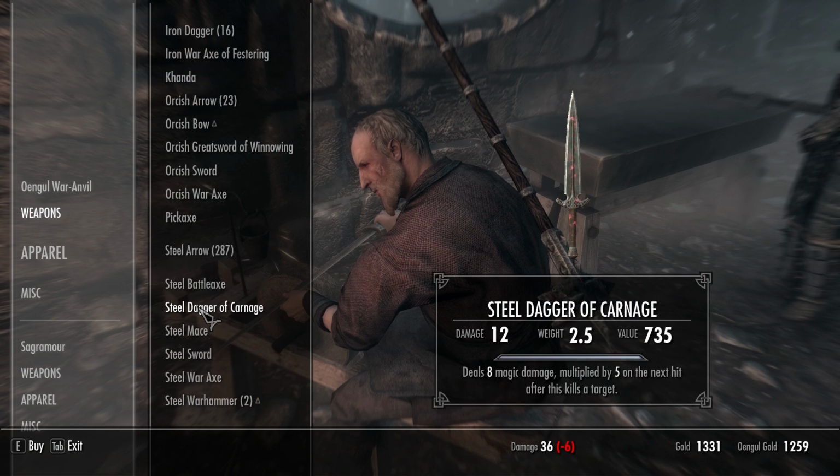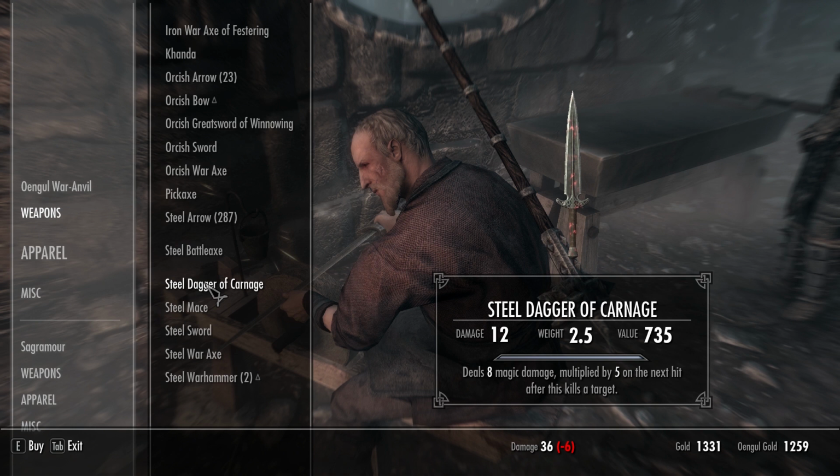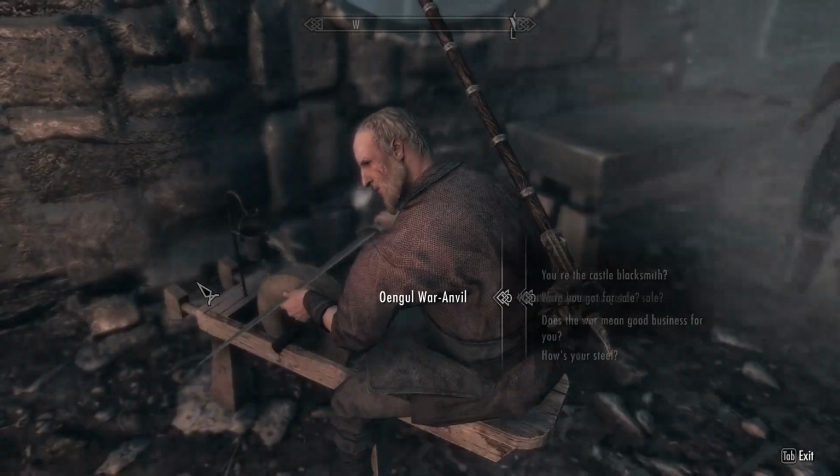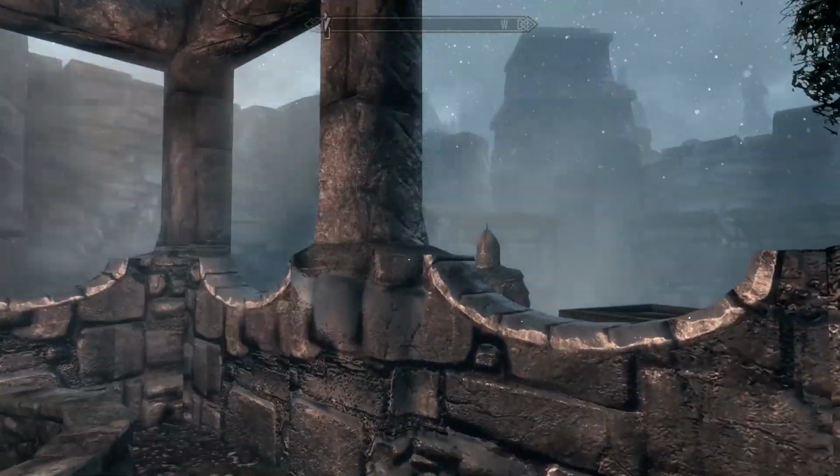Deals 8 magic damage, multiplied by 5 on the next hit after it kills a target. Something like that, an enchantment like that would be very intriguing on a powerful weapon, like a two-handed sword or something like that. That would be kind of amazing, because of the stacking you could potentially do, going from one kill to the next kill to the next kill with that ×5, could be pretty amazing. Okay. But I'm not going to do that.